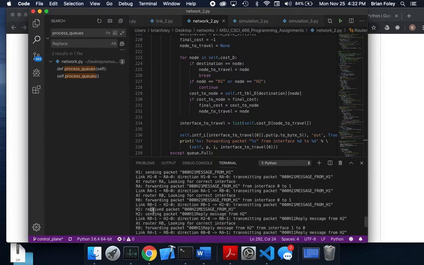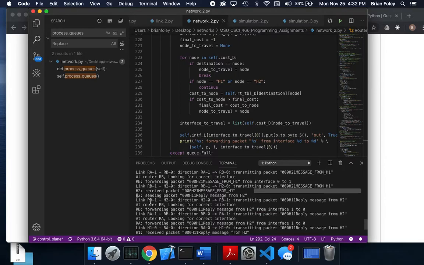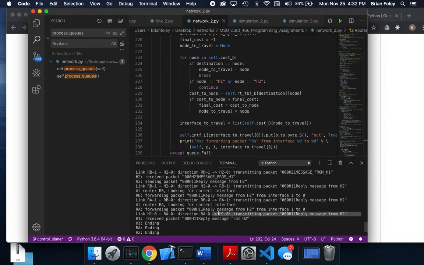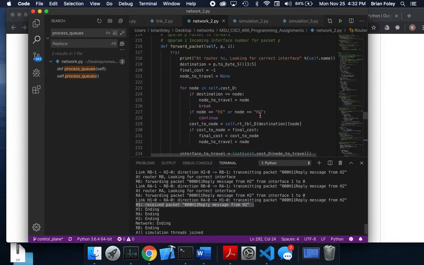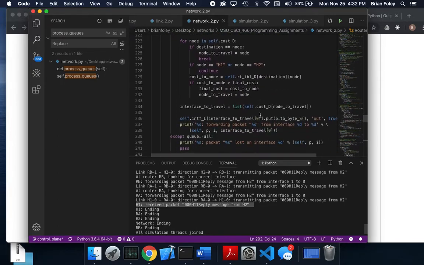Host 2 receives the packet. Host 2 sends the reply message back out. And it goes back through router B, then router A, and then host 1 receives that packet. And this is where that is done, right here in forward packet. And all it does is, instead of just sending it to 1, it finds the one with the least amount of cost, and it's going to send it to that node.